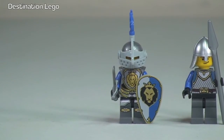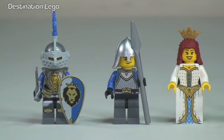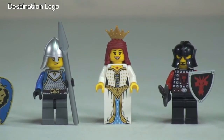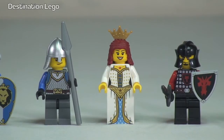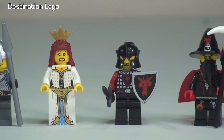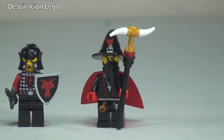Moving across the front first, we have our Knight in his shining armour with his shield and sword. Next, the King's Knight Soldier with his long spear. Then on to the Princess, and she does come with a dual-sided face. Let's take a quick look at the second side. Obviously they're now looking terrified. Our Dragon Soldier there with his shield and sword. And then finally on to the awesome looking Dragon Wizard.